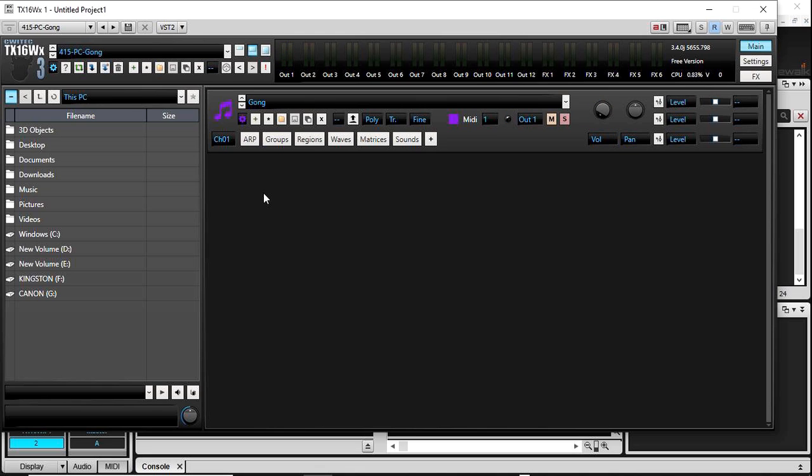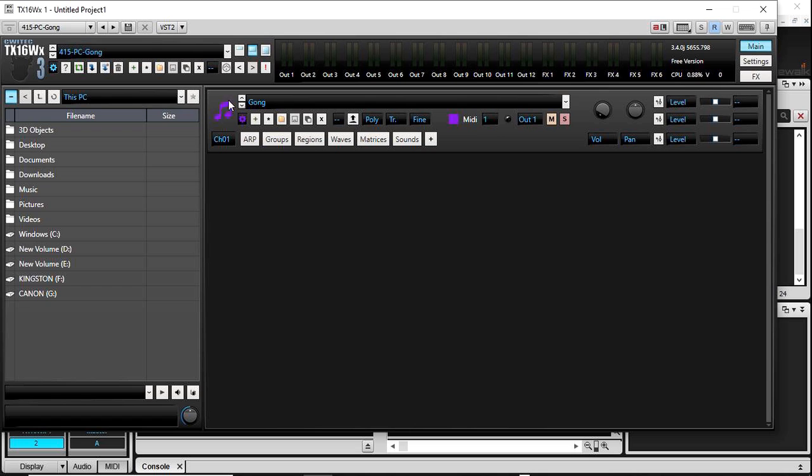Now, one of the great things about using these with Windsynth, because they're very, very expressive, so depending on the attack that you use, if you use a tongue attack, you get a hard edge that starts the sample. But if you use a breath attack, you can get all kinds of different effects. So get creative with it.